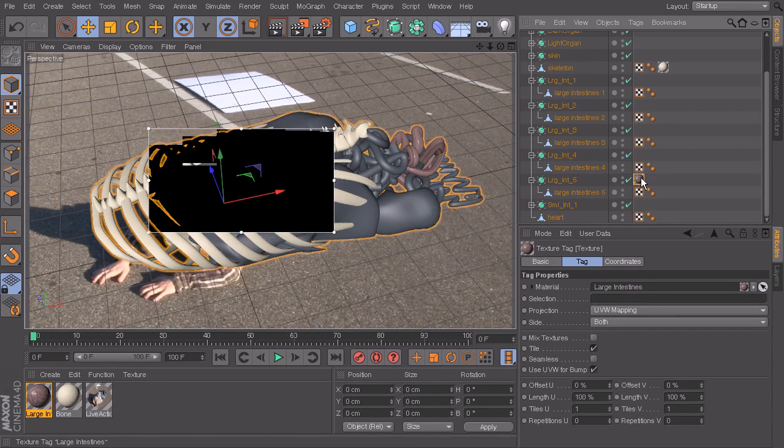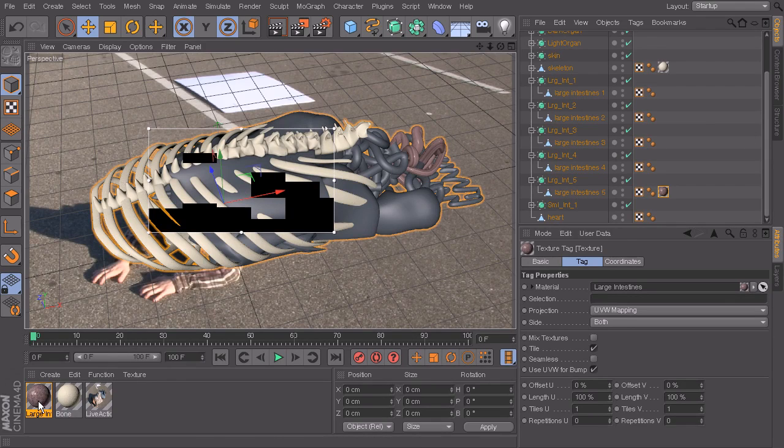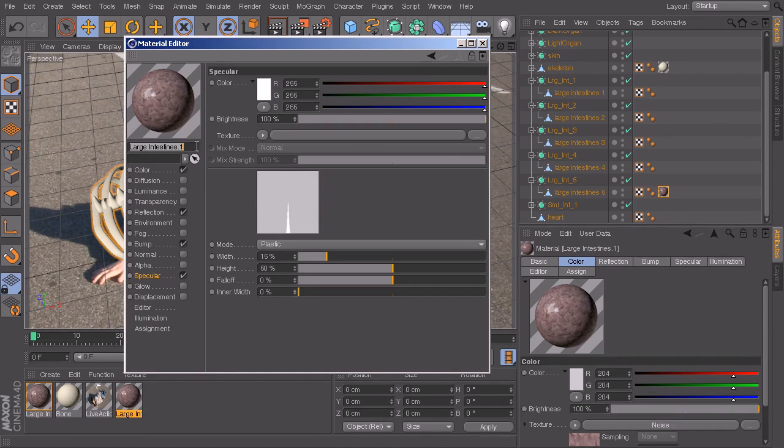I actually kind of like having it on the polygon one, especially for something we're going to do later in the course. I like having those tags all in the same place since we don't have any tags on the hypernerves at this point. Okay, so now really quickly I want to show you how we can duplicate the large intestines to quickly create some small intestines by just changing a couple of settings. So to duplicate it really quickly, we can just control drag this over here, and we'll double click, and this one let's call small intestines.